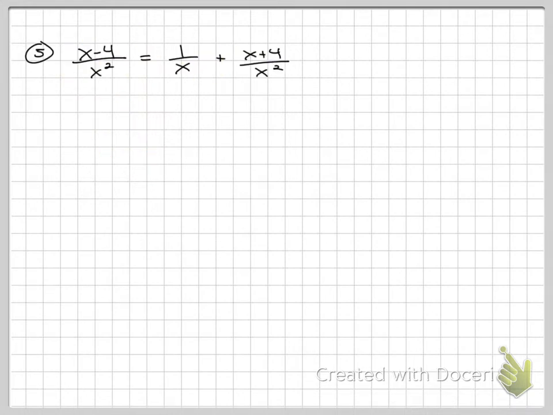Okay, here's another equation for you to try. Feel free to pause the video and try it on your own. X squared. Everybody gets multiplied by an x squared, so that some of it will cancel out. That whole x squared crosses out. One of those x's crosses out. That whole x squared crosses out. Combine like terms. Move everything to one side. Divide by a negative. And then check. If I plug -8 in, will I ever be dividing by 0? Nope. So -8 is the solution.